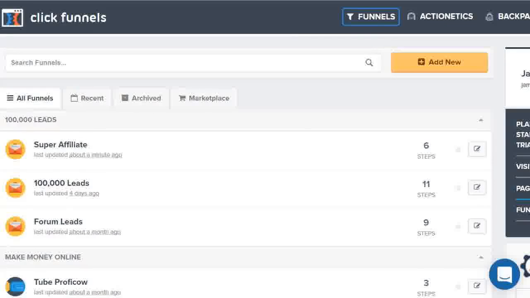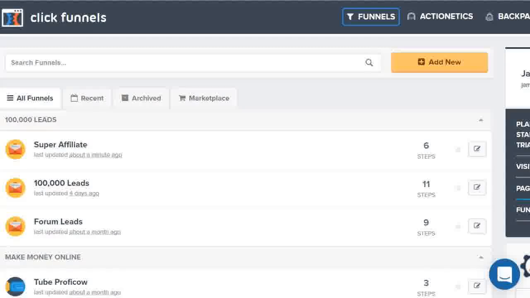Where do I start? One of the biggest things I really like about ClickFunnels is that even if you're just getting started or you're deeper into the process of building an online business, you can actually get away with getting rid of a ton of different types of software, or maybe your autoresponder, if you want a new one, or hosting. Because the fact of the matter is ClickFunnels is kind of like a Swiss Army knife for any type of internet marketer, where you actually wouldn't need hosting anymore.